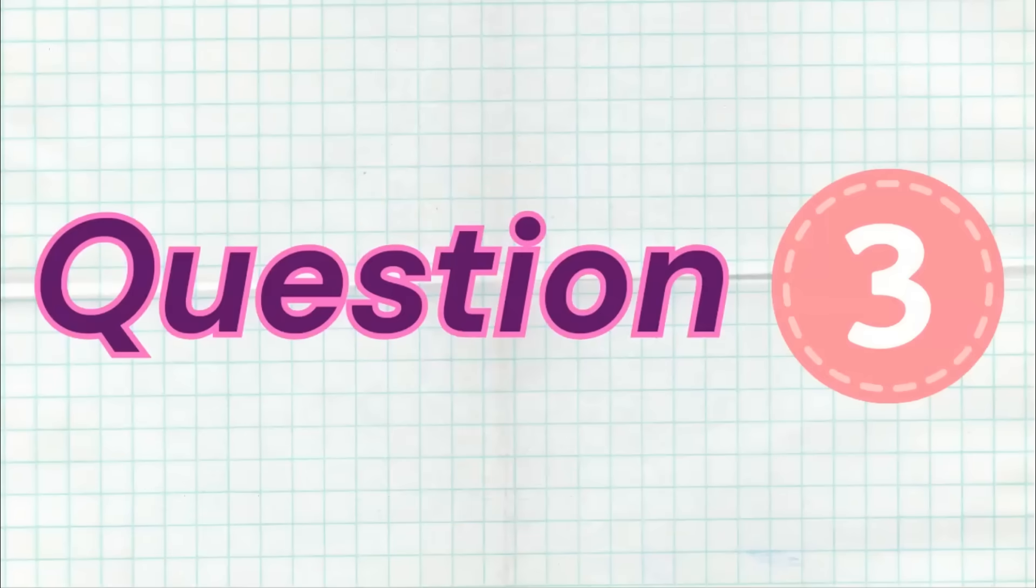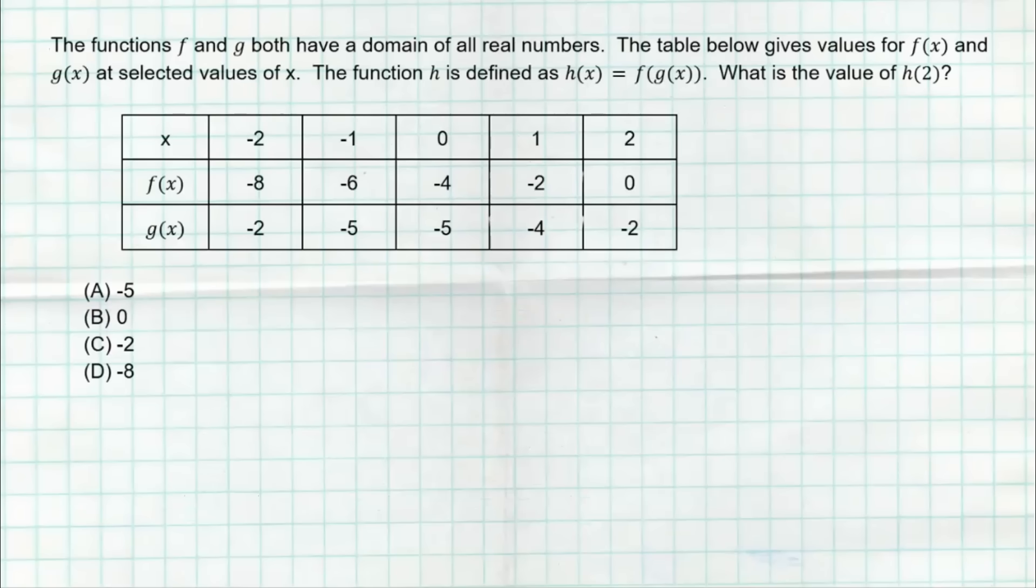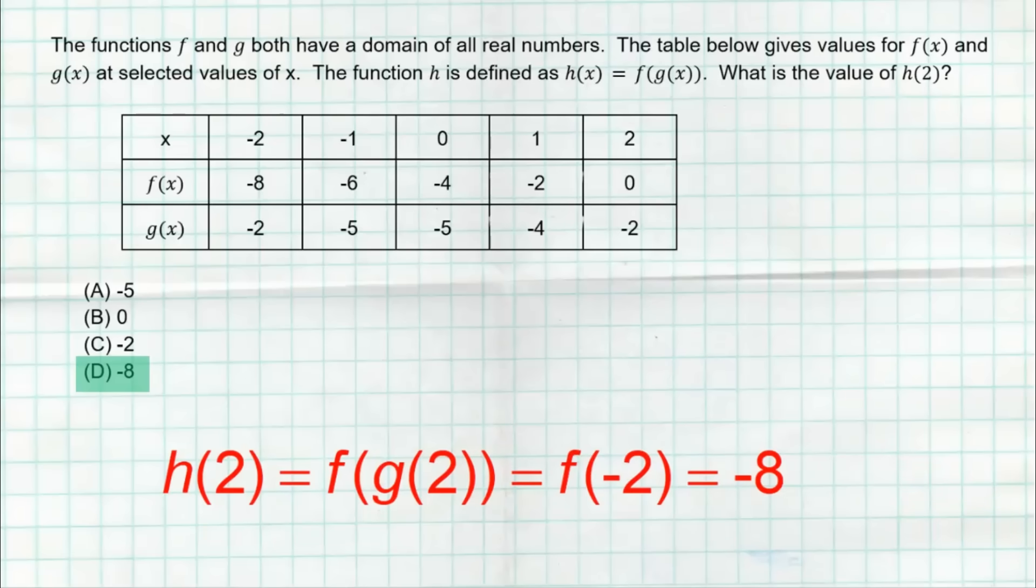Let's tackle question number three. And the correct answer is D. Now this is a classic composition problem. Definitely gonna be compositions on the AP pre-calc exam at some point. So here we have the composition function defined as G, or F composed of G. So we'll put G into F. And they want us to find the value of H of two. So all we have to do is start slow. Plug two into G first. And if we plug two into G, we're looking here, and we see that here is an input of two. And with G, the output is negative two. So there it is right there. And now that output becomes the input to F. And here is the input negative two. And with F, that gives us negative eight. So there's our final answer of negative eight. Hopefully that one is pretty easy.